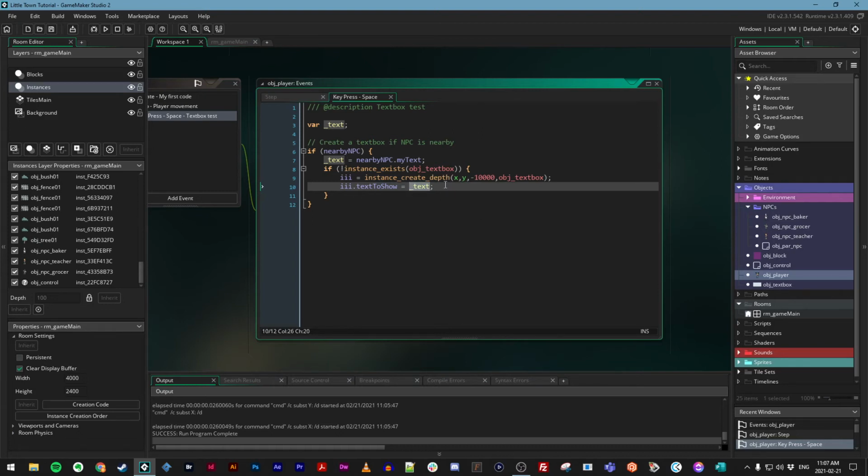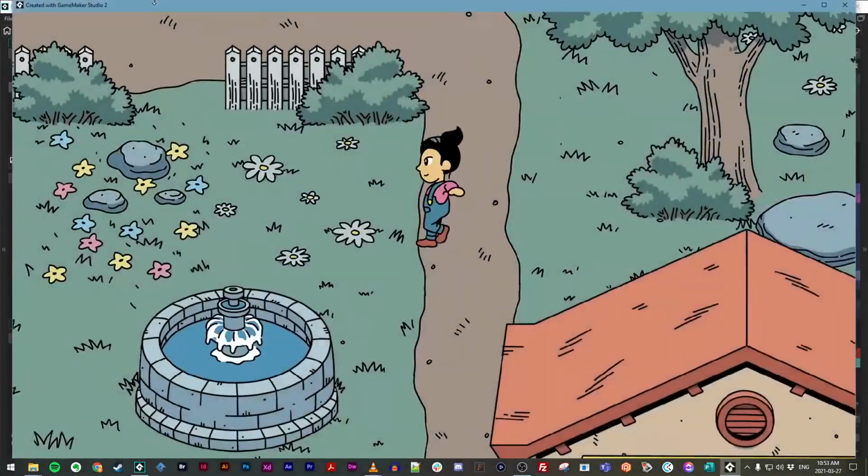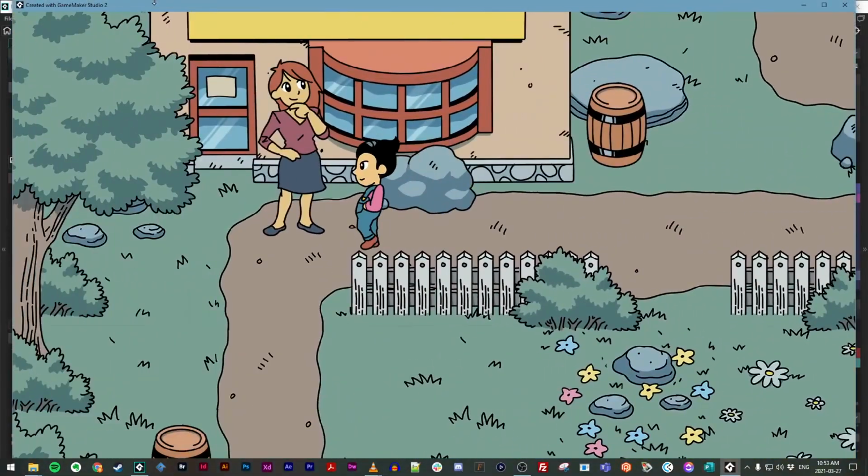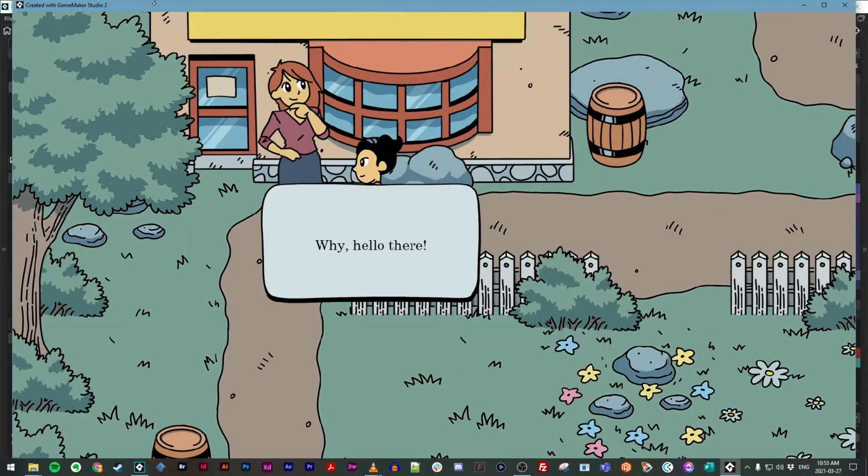That may sound complicated, but all we're doing is we are looking at a variable in another instance, we are creating a text box instance, and then we are assigning the value of that variable to that new text box instance. You'll use this a whole lot to create something and then immediately make a change to that instance. And as we can see when we run the game, whatever is in an NPC's myText variable definition is the text that we'll see when we go next to that NPC and press the spacebar.